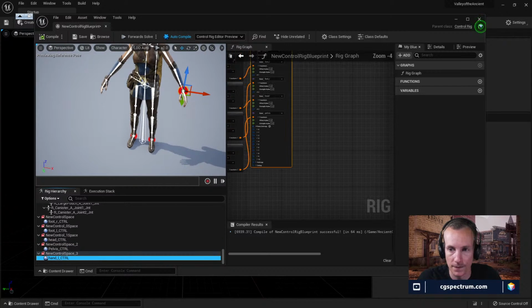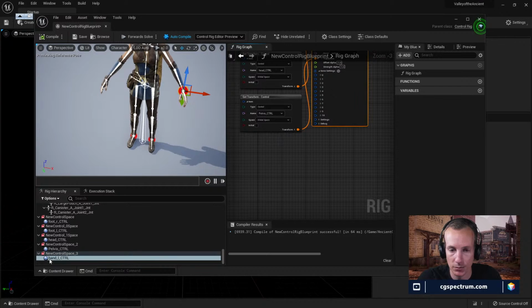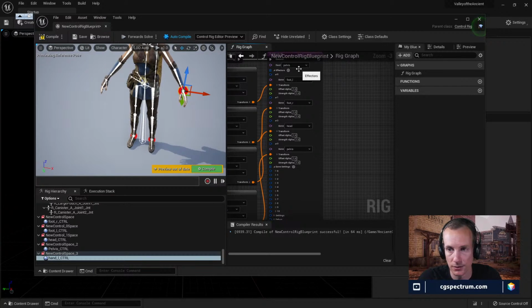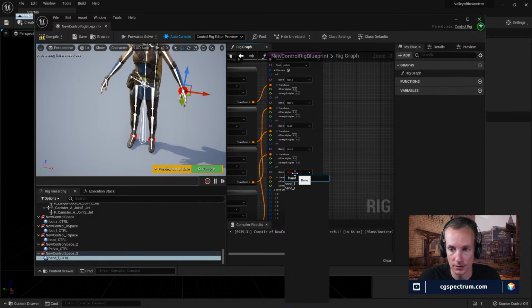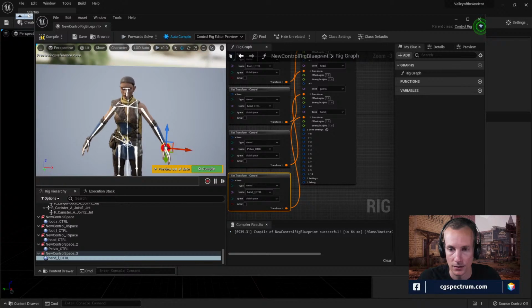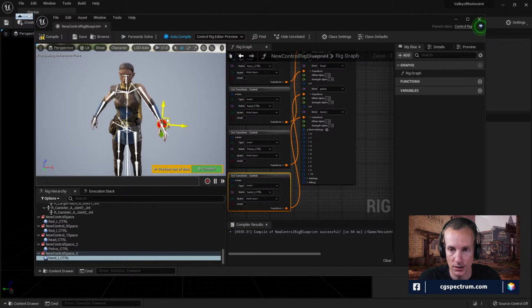Alright, whatever. And we'll bring the new effector control that we're going to use. We have to create a new effector instead of a new bone. It's going to be hand left. Attach that to here. And watch the magic. Oh boy.